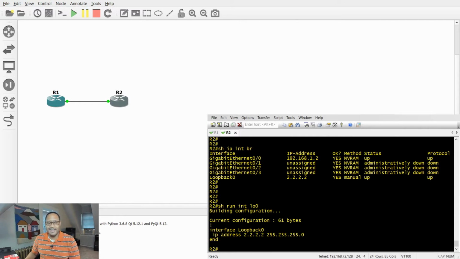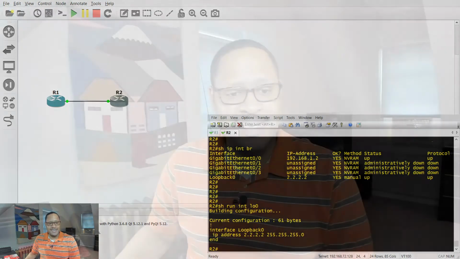And I got to tell you something. It kind of seemed a little too easy, but we did it. So now we know how to configure a loopback interface on a Cisco router. We did it for R1 and R2. I want you to remember that until you actually create the interface and configure it, you're not going to see it in your verification command.